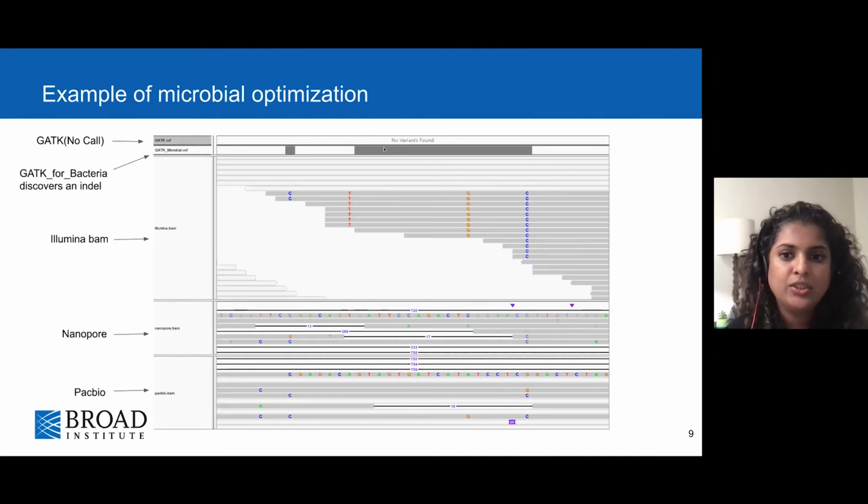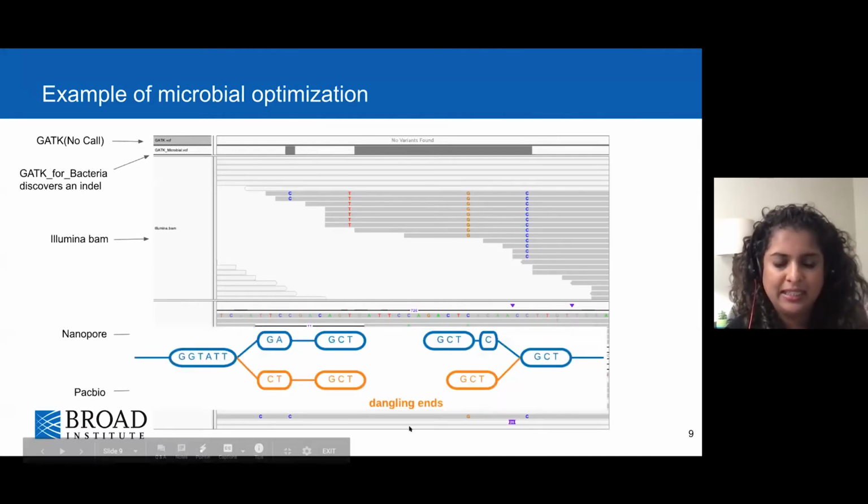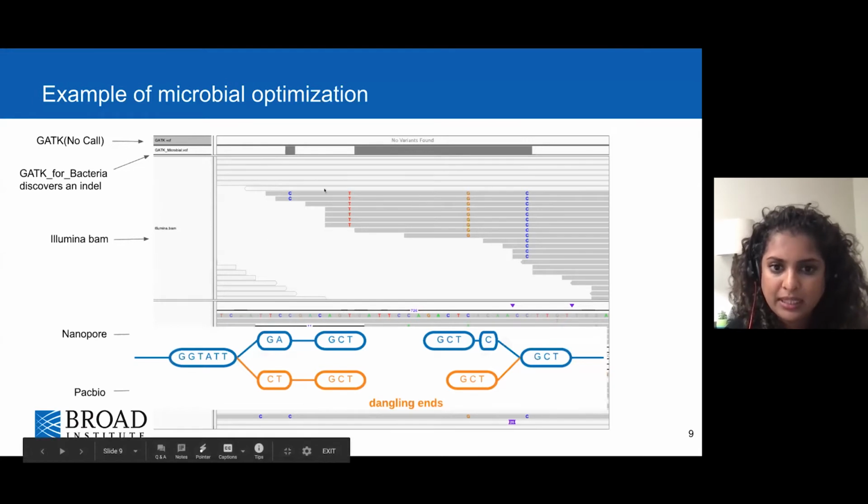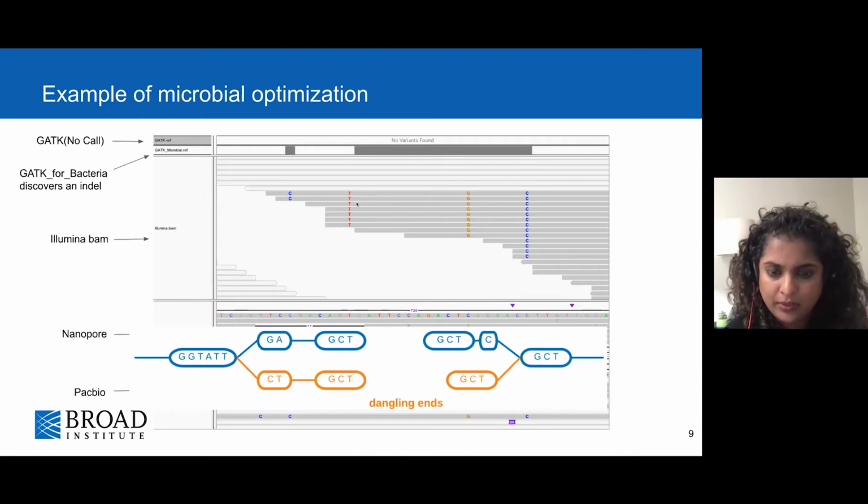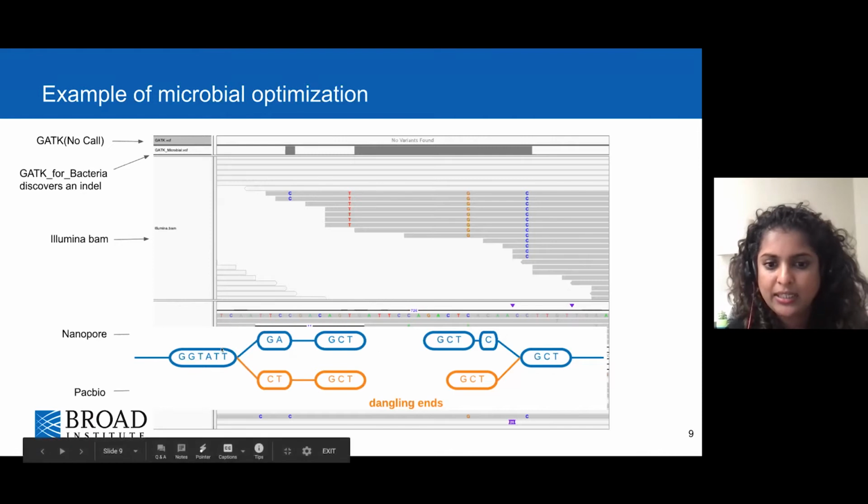So why didn't GATK out of the box identify this? The reason for that is dangling ends. As you can see here, above and below the reads with variation, there are reads with very low mapping quality, and there's not enough evidence to create a contiguous graph. And so it ends up with these dangling ends.